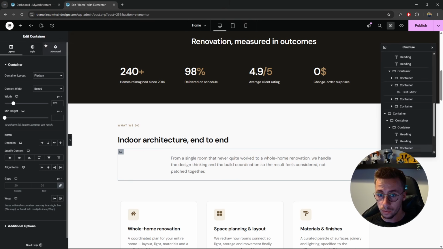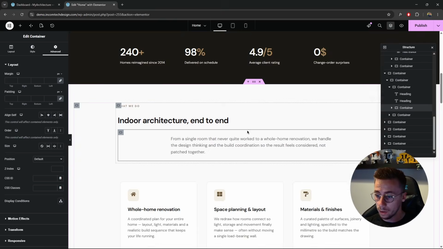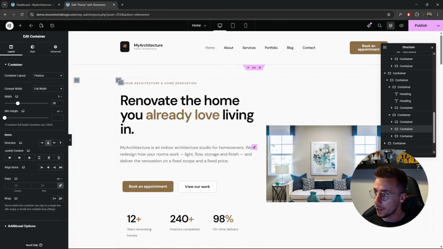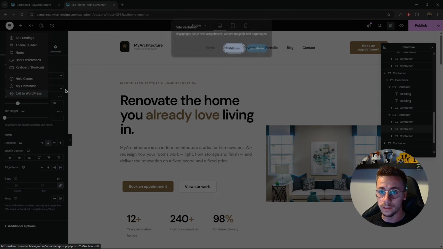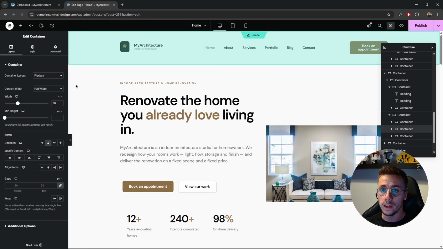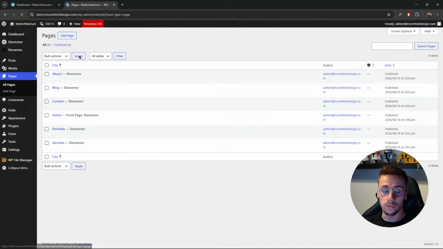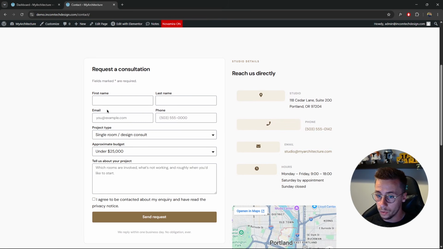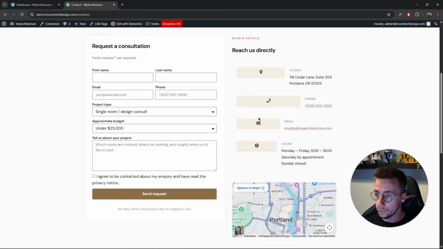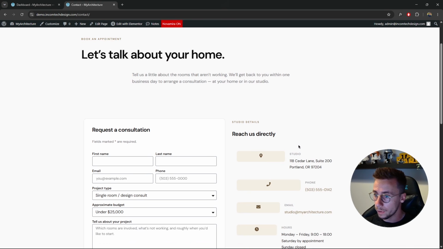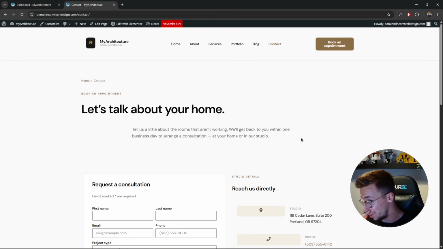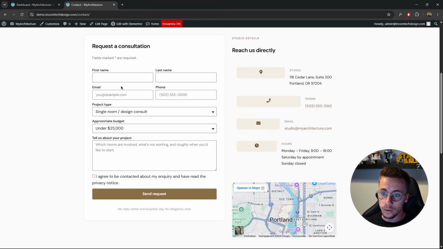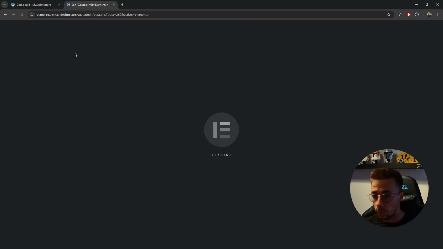And if we go here, what did it do? It created some width. Okay, really nice. So yeah, that is what it built, and I also told it to create the contact page with the Elementor form builder. So let's take a look if it did just that. So we have contact here. This is a little bit out of place, I see, but that doesn't really matter. I mean, it already built this entire website for me in just a couple of minutes. So this is the form, and let's take a look at what it did.